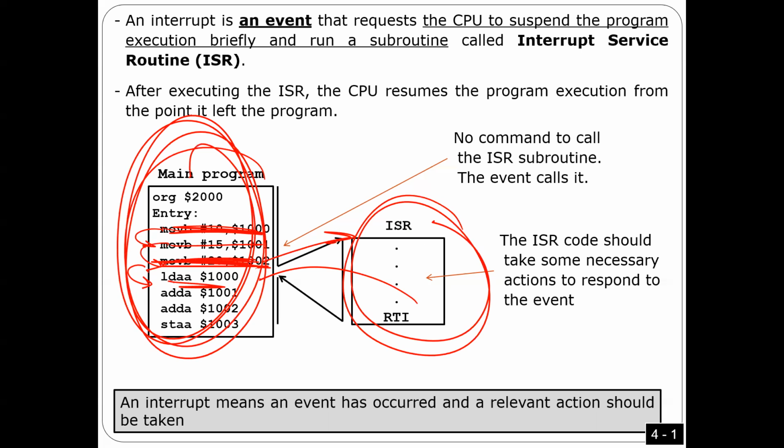Okay, guys. So again, let me say it in a different way. What I told you so far is that after we execute an instruction, we move to the next instruction. That's not complete. What should happen is that after we execute an instruction, if there is no interrupt, I'm going to move to the next one. If there is an interrupt, I'm going to suspend the program.